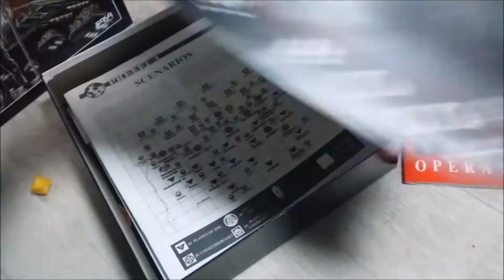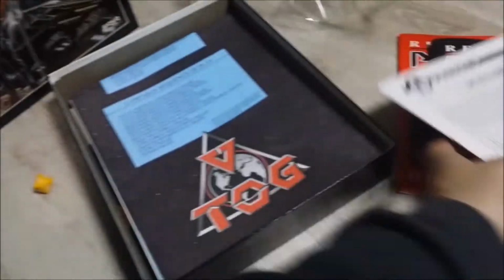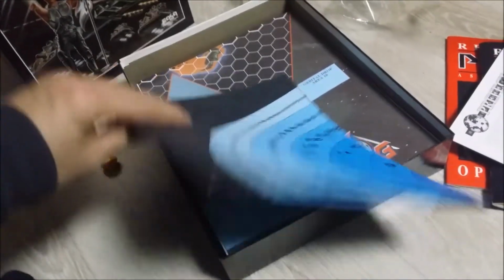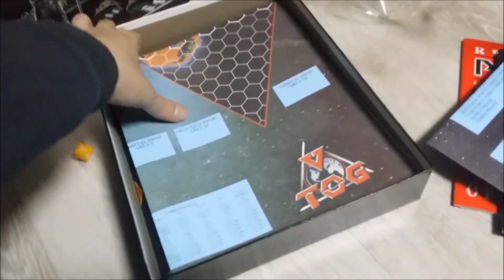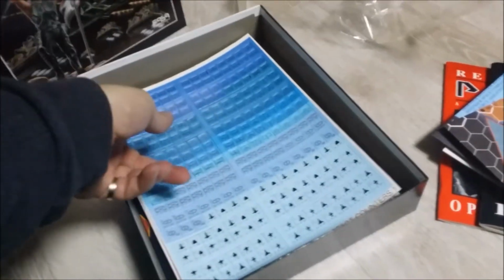The operational briefing, the rule book, scenarios. That looks interesting. The sequence of play. Okay. This is a game with 2 maps, the ground map and the space map. Now here are the counters.